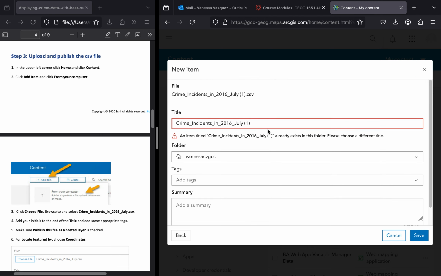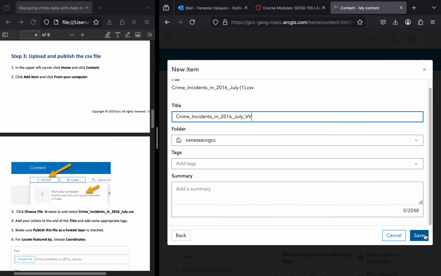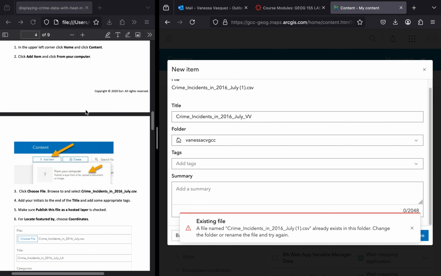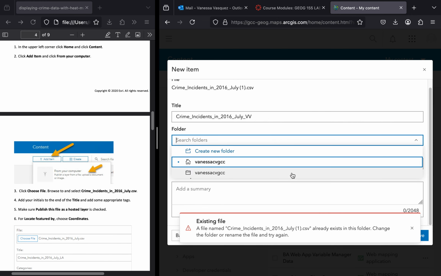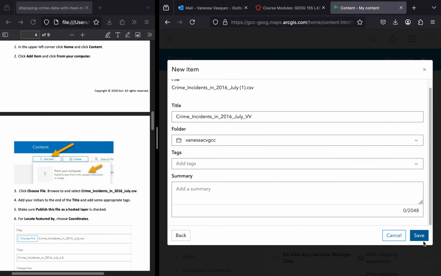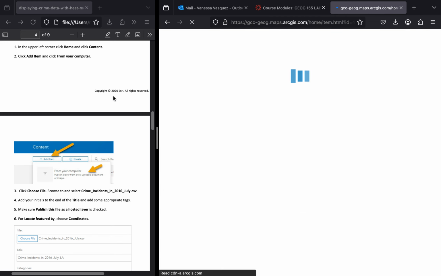And again, I already have this downloaded twice, so I am going to put my initials here and click save. Let's see if it will go in that folder. Okay, so if you have an error, just choose a different folder or create a new folder.